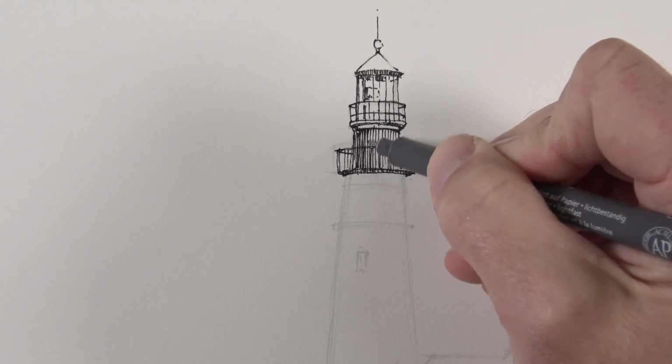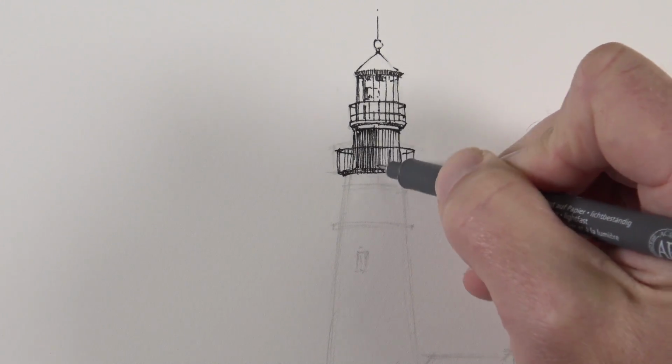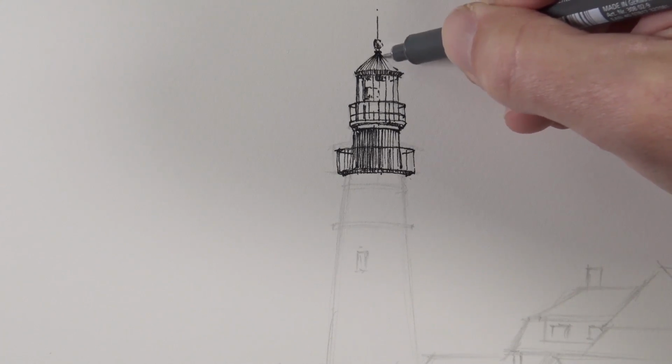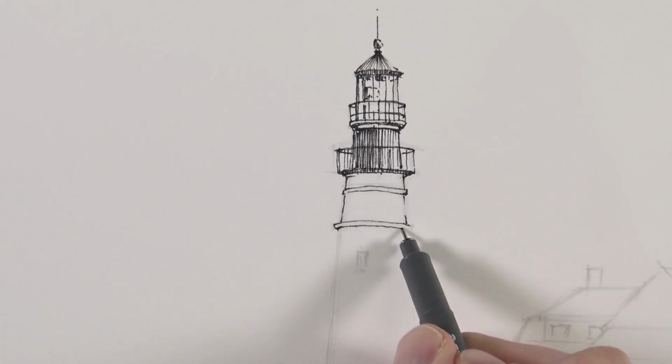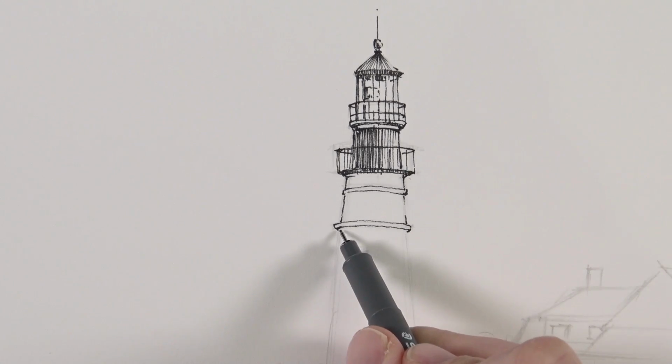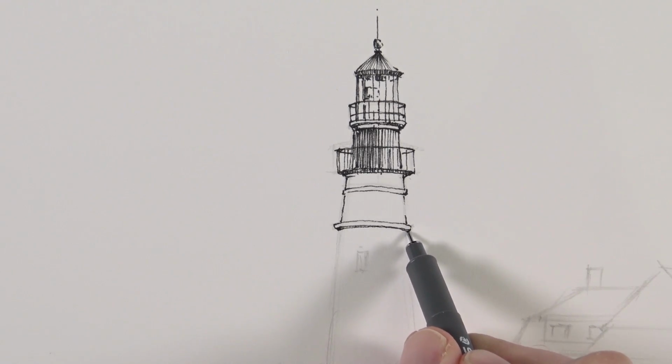At the very top of the lighthouse, we do have some very dark areas. In fact, most people would consider this area to be black. We're not going to fill it in completely solid black, but we can go ahead and use some hatching here to develop some of the tone. Then we'll continue working our way down.